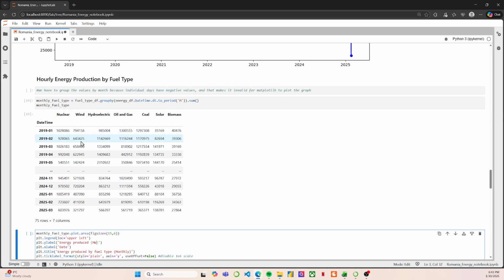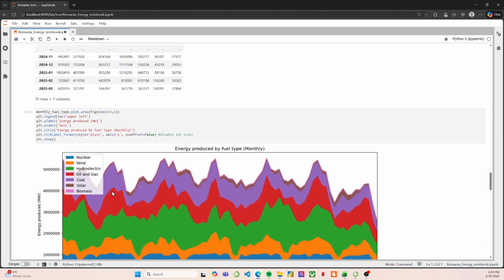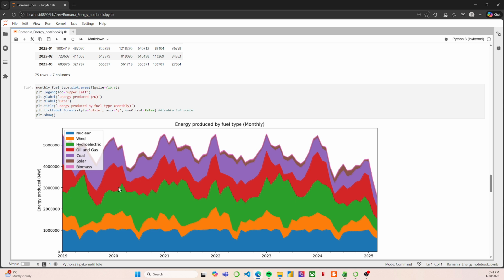And okay, we can see different things right here. For this one, I just used an area graph, and we can see how much they differ from each other. The red one is oil and gas. It's quite a good amount. Solar is not really one of their strong suits.